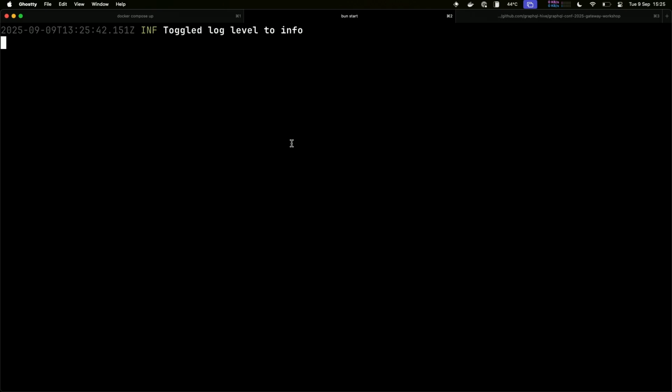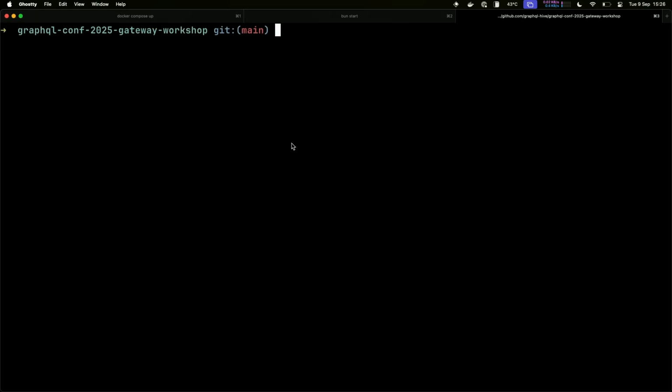The beauty of this is that the gateway will remove and unmount all of the plugins and code that actually inspects the debug process of the query planning. So if you had reverted back to info, all of the performance bottlenecks that you might have when using the debug log level will be again removed, and your gateway will be as the same as when you started. You won't be having any issues with parsing the internals to produce a more verbose log. I will commit this, so log level change.